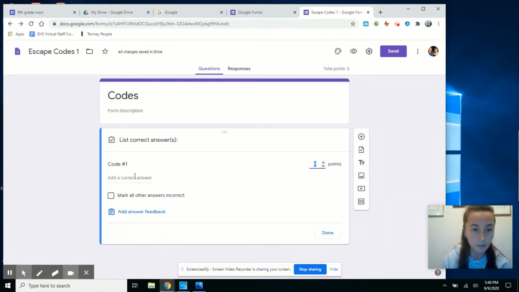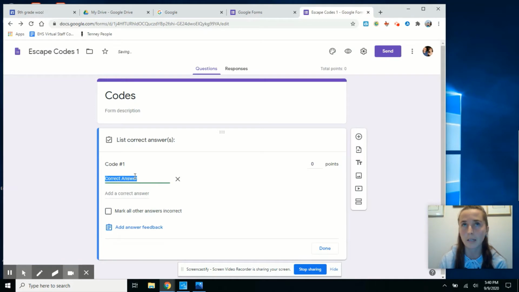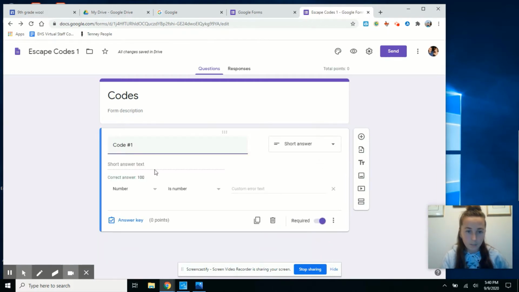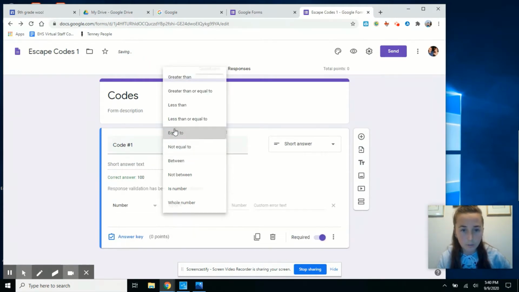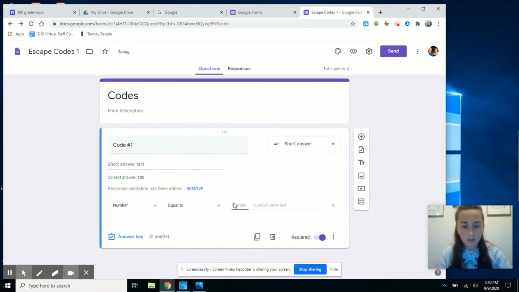So if my first code, say the correct answer I want for this code is 100. I can make it points if I want, but I don't really want to. So now I just need to change it so the number is equal to 100.